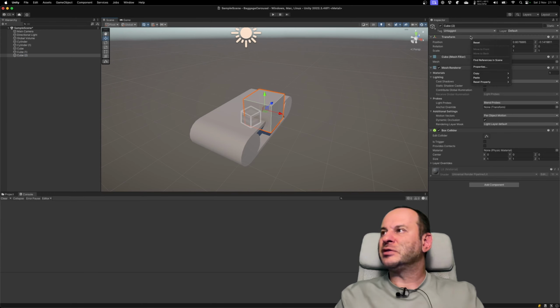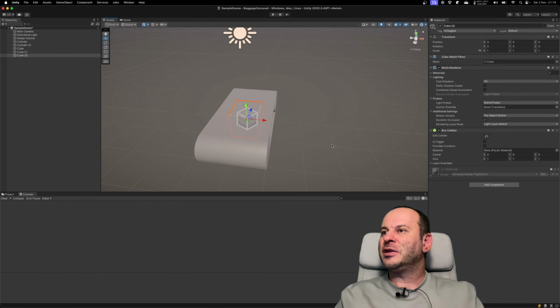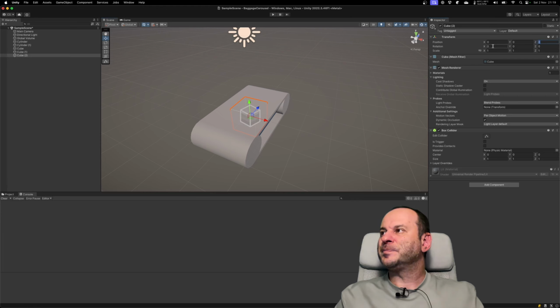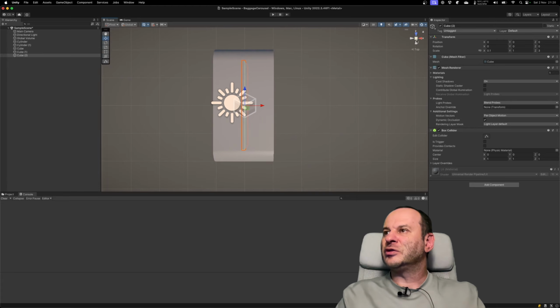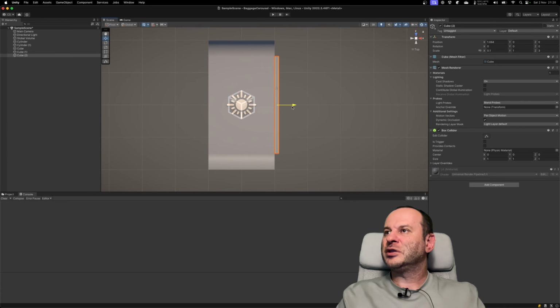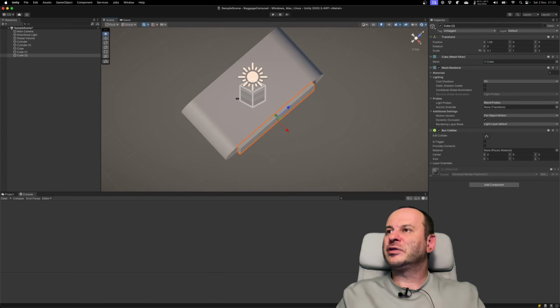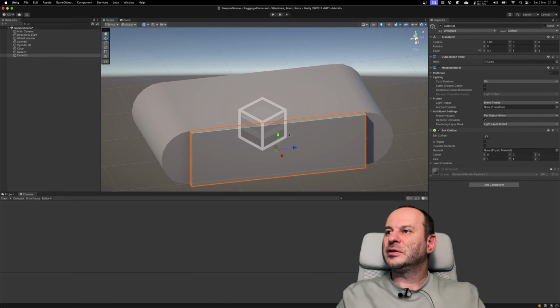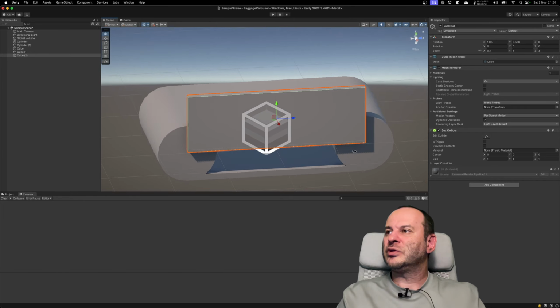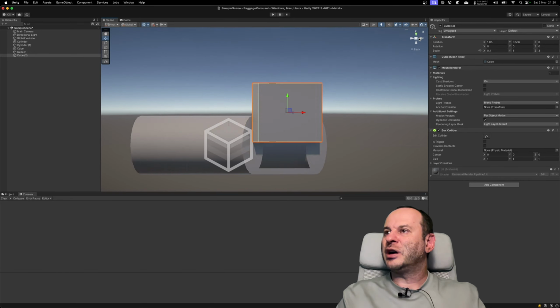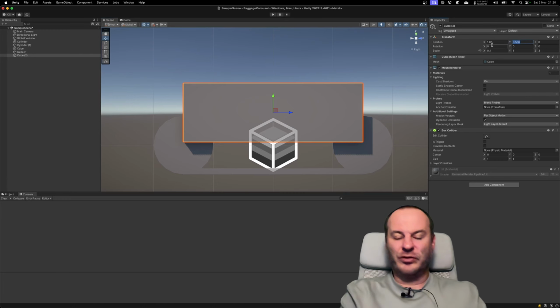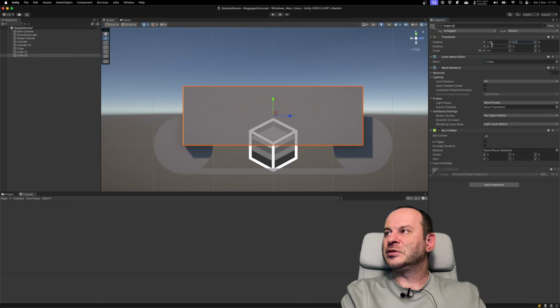Another cube, reset it. It will be as long as I said, but will be 0.1 on X, and let's go back to ISO and move it here. 1.05, yeah, and I think we should move it a bit higher. 0.5, 0.75.